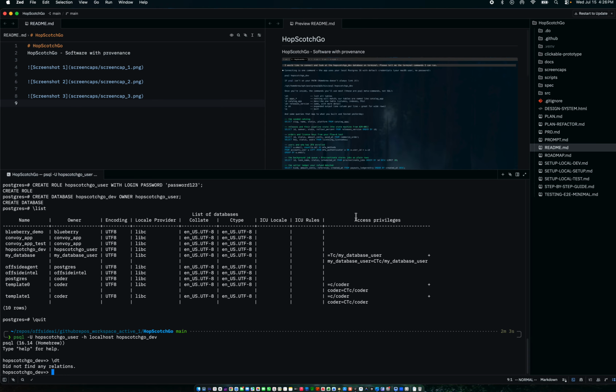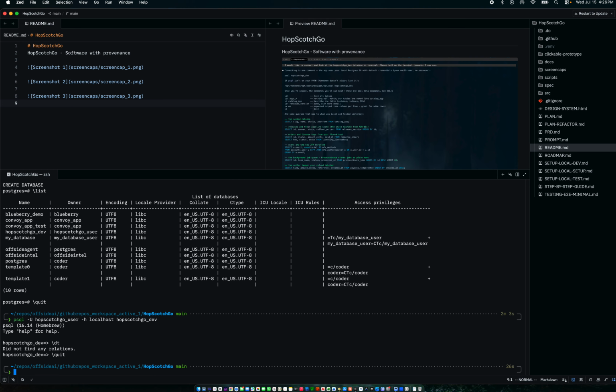So the connection string, if we wanted to create it on the command line, would be something like export DATABASE_URL equals postgres://hopscotch go user:password 123@localhost:5432/hopscotch go dev.